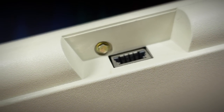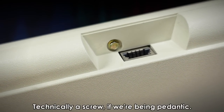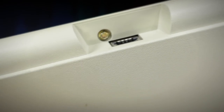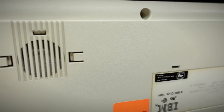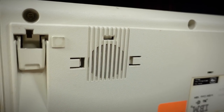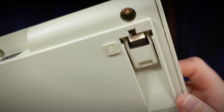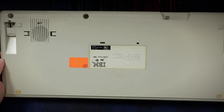You can also see there that we have a little bolt. The top is a little hex nut, and there's four of those here. 1, 2, 3, and 4 over there. This one is very easily accessed. The others are sunk in these wells. And that is actually the trickiest part about getting into this board.